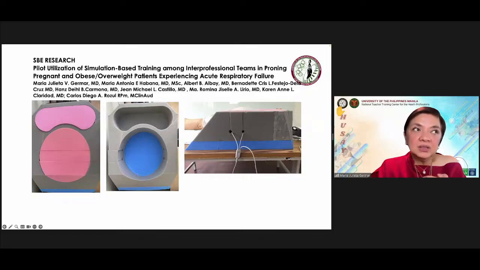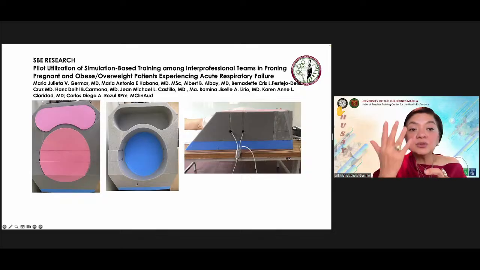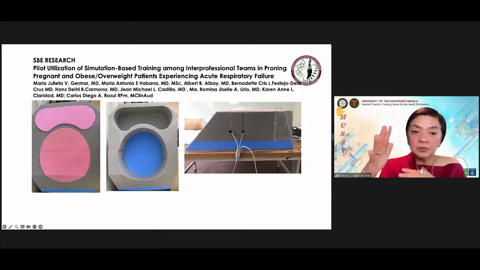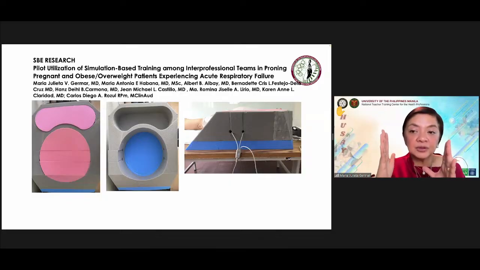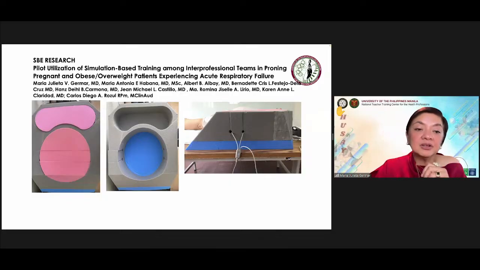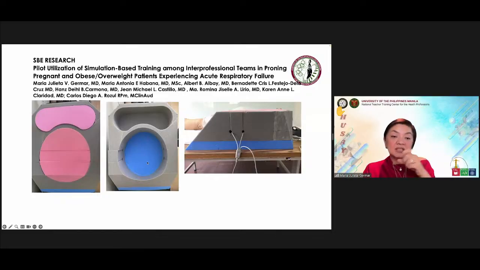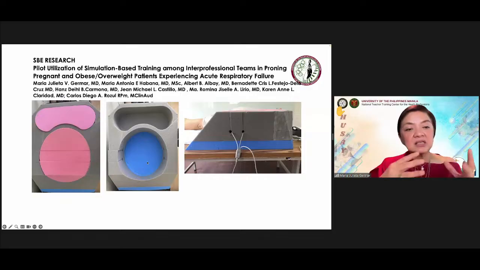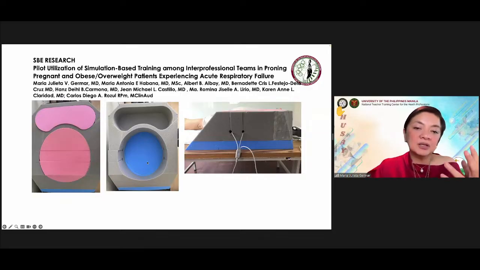So what we did was design this pillow with Uratex. We used the face pillow, which is not in the picture, for the face, and for the gravid uterus, we use this pillow. We designed it, tested whether it was soft enough and firm enough, and then tested it on real pregnant patients so that they could tell us about their comfort.